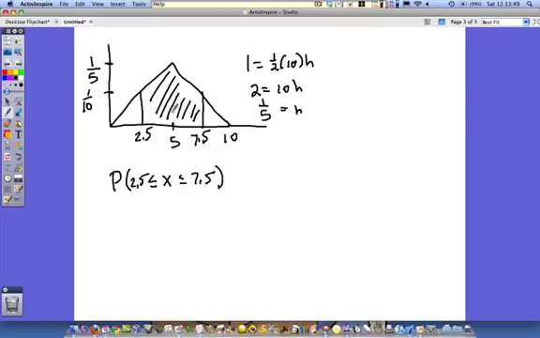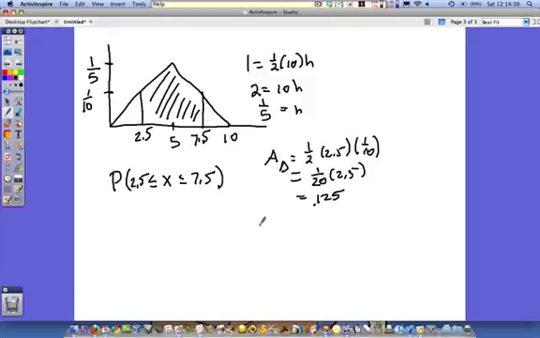I don't want to find the area of that. That's tough. I'd rather find the area of these. And it turns out these are going to be the same because they're the same height and the same width. So all we really have to do is find one of them. So the area of one of those triangles is 1/2 times base times height. And again, you can convert all those to decimals if you want, if that makes you feel better. 1/20 times 2.5. Okay, and I'll go ahead and divide that out. 2.5 divided by 20 is 0.125. So this is 0.125. I've got 2 of the triangles.